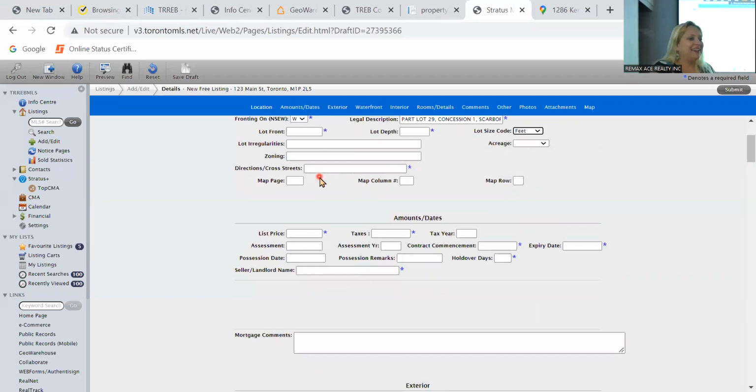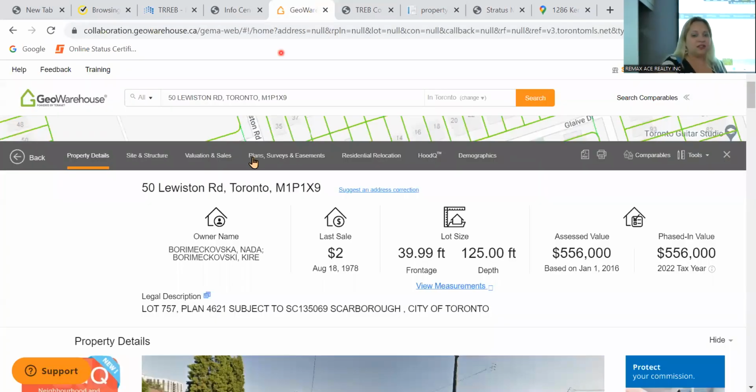So the Geo Warehouse also tells the price of the cottage. It tells you the last sale amount and the assessed value. It doesn't tell you the exact value. So this is the city assessed value. It's generally the lowest, which you want it to be, because that's what you're taxed on. Sometimes that doesn't match market value. Very often you'll find it's under what the market value is, what things are selling for.